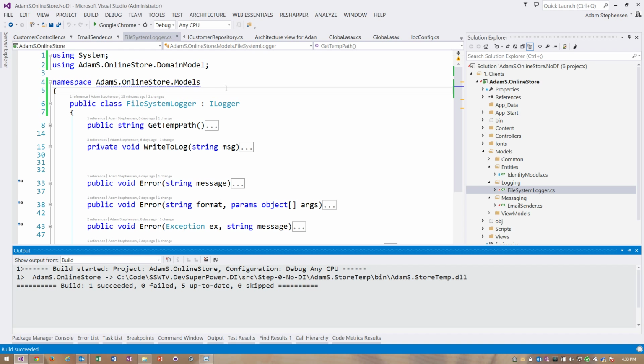Okay, and so now I just need to move the file system logger.